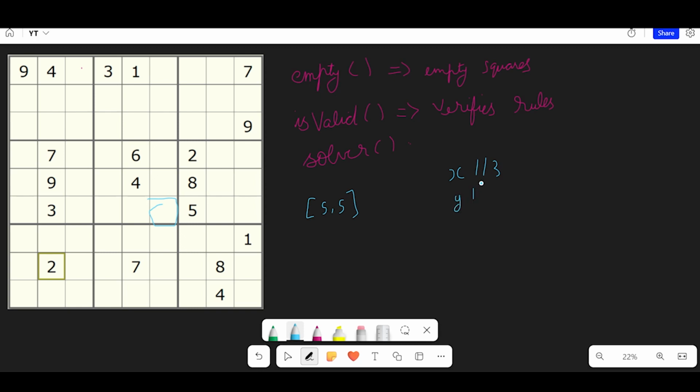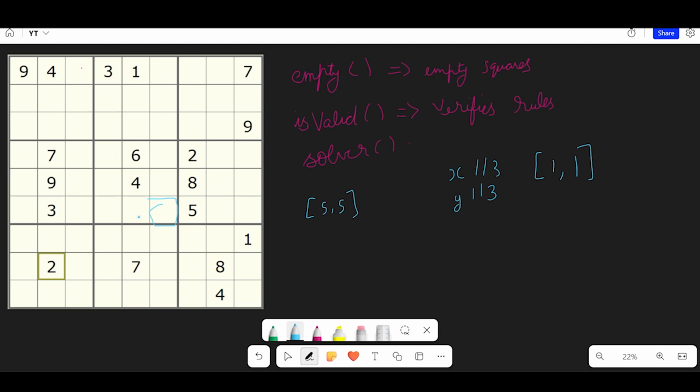We'll do the exact same thing for the y coordinate, and that will inform us as to which subsquare we are in. So if you do 5 floor division by 3, your answer will be 1, right? Even for y, if you do 5 floor division by 3, your answer will again be 1. Now this basically means we are in the subsquare at 1 comma 1, right? If you see 1, the first row, so 0, 1, we are in the first row over here.